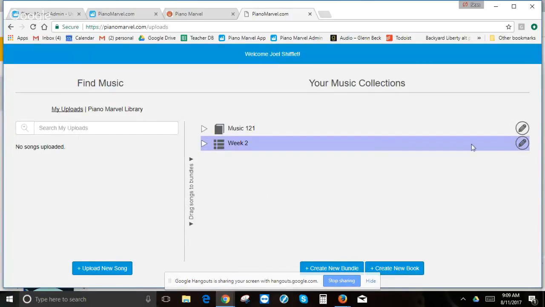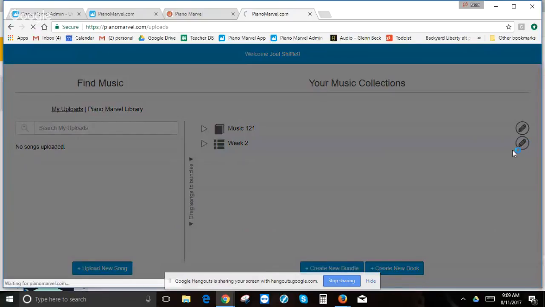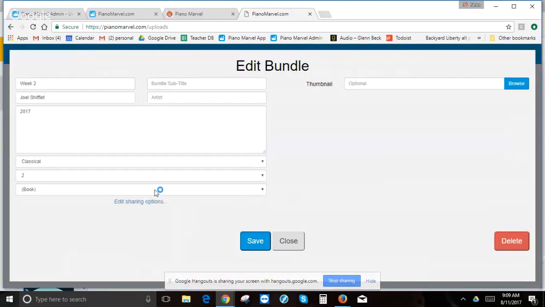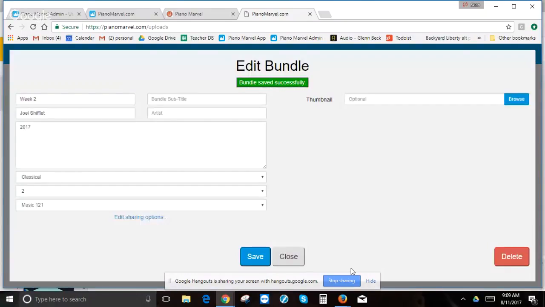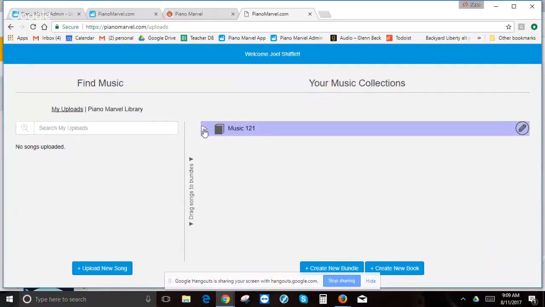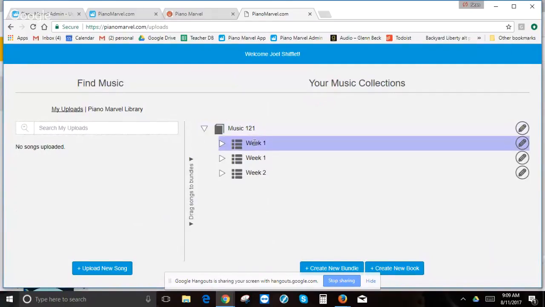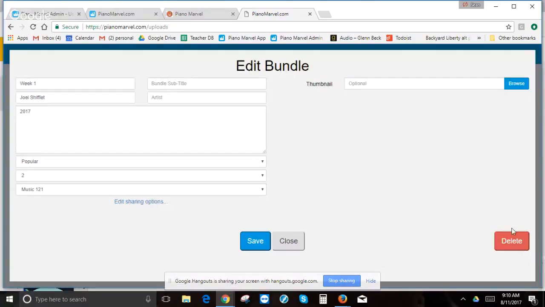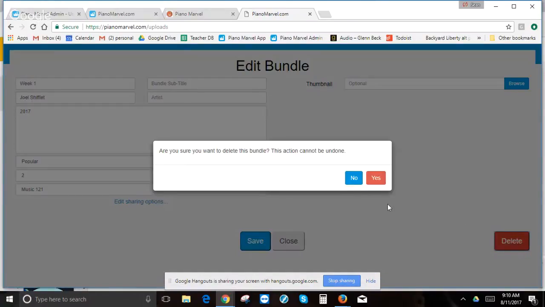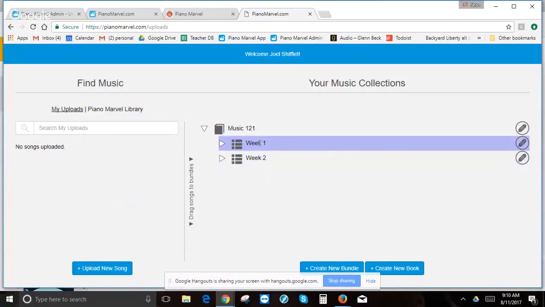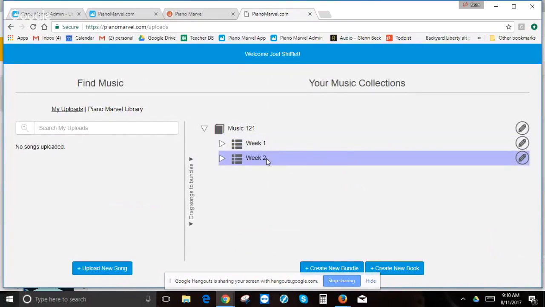And this Week 2 folder, I'm going to click this and I'm going to again move it inside of the book. So if I click 121, click Save, and it might look like my bundles disappeared, but actually if I click the little drill down arrow, it looks like I had actually accidentally created an extra Week 1 when I was going through this. So I'm going to remove this Week 1 here, and I can just open that and click Delete. And you can see how easy it is to manage these. Now I have my Week 1, Week 2 bundles.